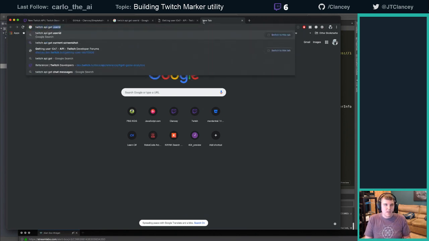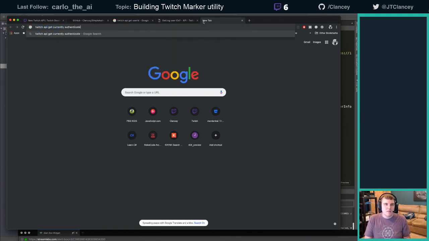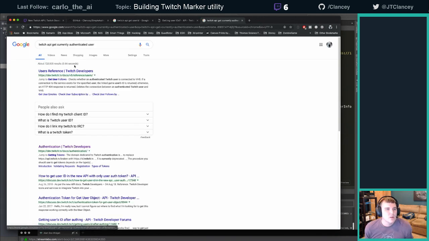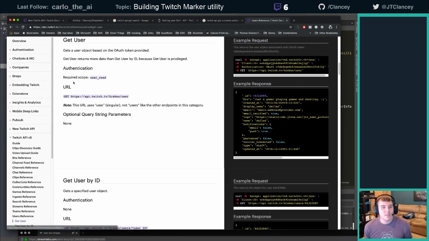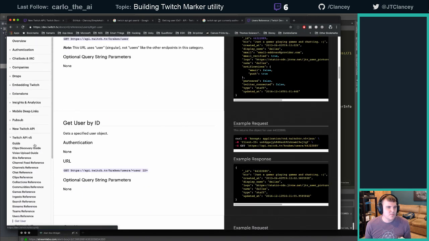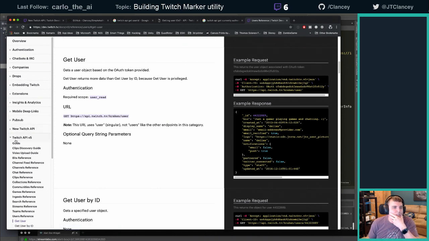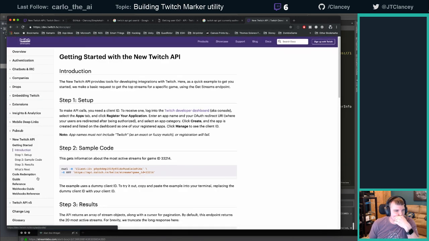Which API get currently authenticated user? Okay, user's reference. That's looking good. All right, so get user. Oh, that's what I need. This is much better. Wait, Kraken is not the same API. That's the Twitch 5. Does the user exist in the new one?